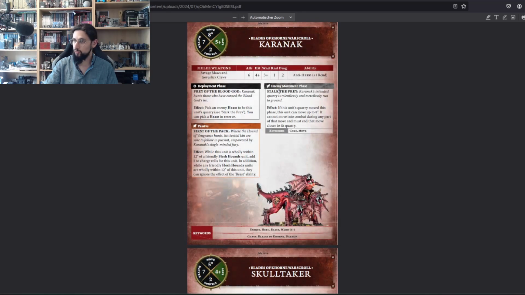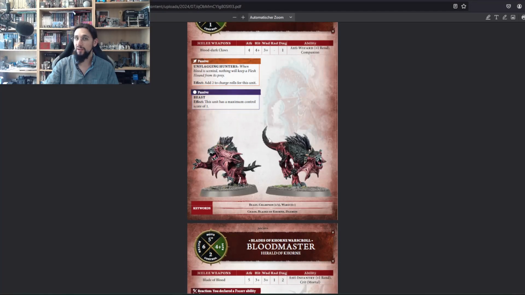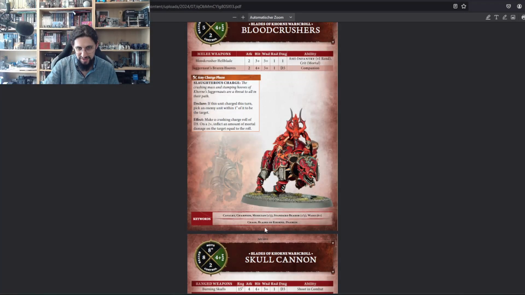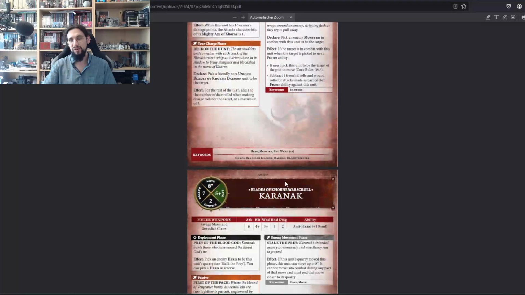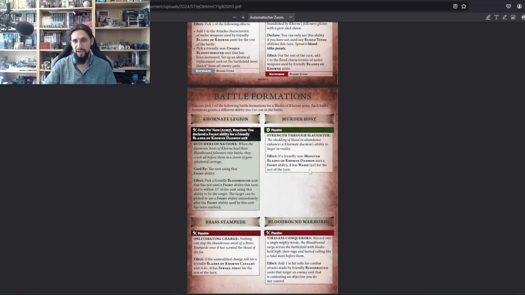First of all, it would include Karanak, it would include the Skulltaker, of course, the Fleshhounds, of course, the Bloodmaster, really nice. The Skullmaster is cavalry and not monster. The Blood Crushers are also not a monster, really nice. Okay, you can wield a complete demon army of Khorne, and everything in it would have a ward of 5. That is really nice. Okay, but again, if a friendly non-monster Blades of Khorne demon uses a fight ability, it has ward of 5. So you have to fight first, basically.